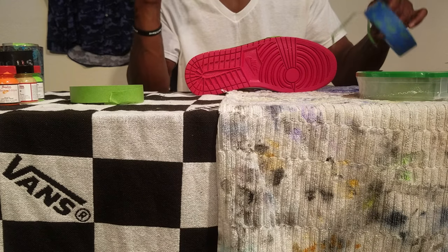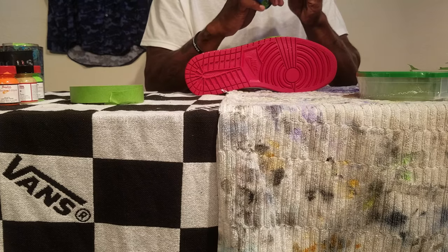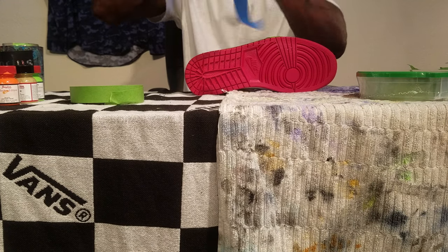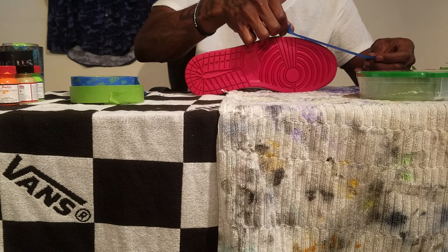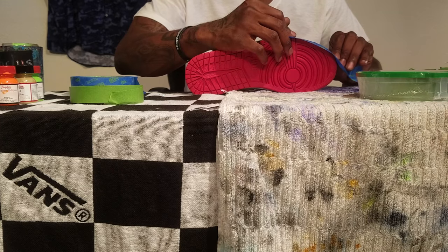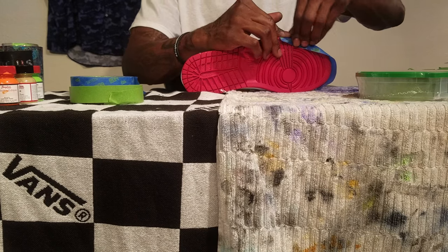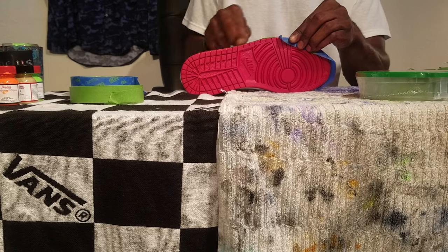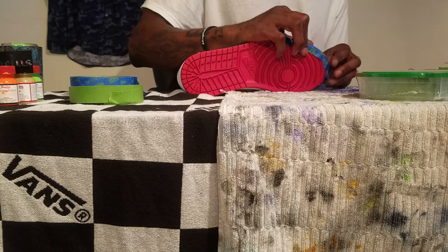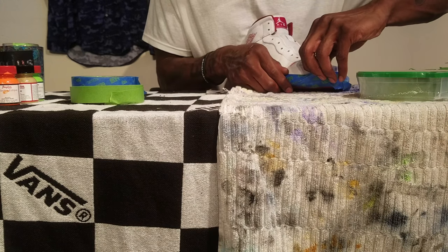This says 'paint block technology,' and I don't doubt that it has paint blocking technology — so long as it's on the surface you want it to block the paint from. This is actually wider than I thought; that'll be cool — we can cut a design out of this with a razor and that can be a border of some sort. When you can see the grooves from the sole, you know it's grabbing something, securing to something. It should never have difficulty sticking to a brand new surface. It's tape — if I put Scotch tape on there it should stick.